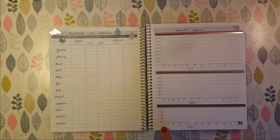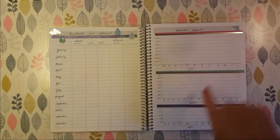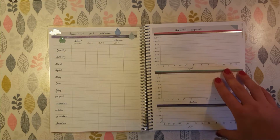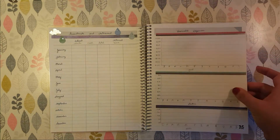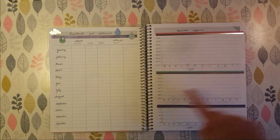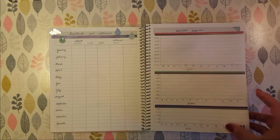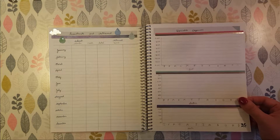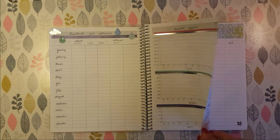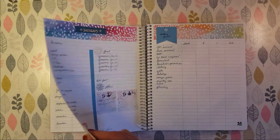Electric and water is only quarterly, but I just wanted it to look like the other ones. So there'll only be 4 here, but it'll help me track to see how we're doing. I know there's probably going to be trends in certain months, like electric will go up in the winter and up a little bit again in the summer and so on. And water usually goes up during the summer. So it'll be kind of fun to look at those trends. I believe those are all my general pages.